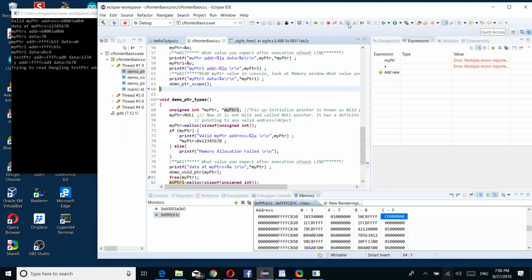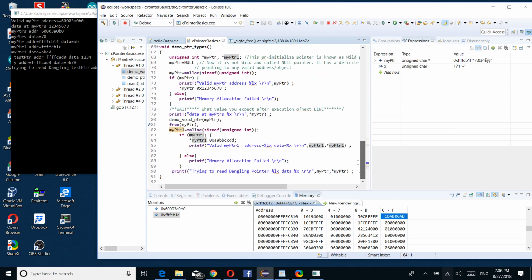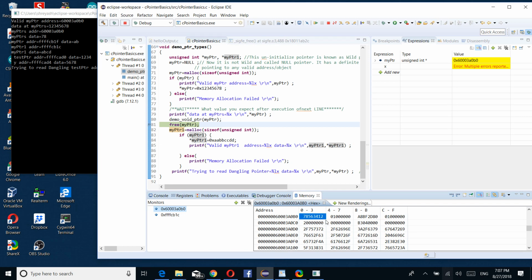So let's go to another example of a dangling pointer, where I can demo how it basically works. Okay, so here we have my pointer. Again we have come back to my pointer, and this one was the my pointer address, and we had the value 123456. So we are releasing this particular memory now. We allocated this memory using malloc, now we release it with free, so that anyone else can use it.